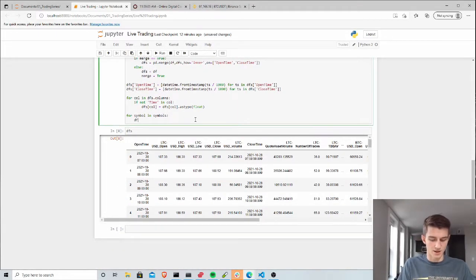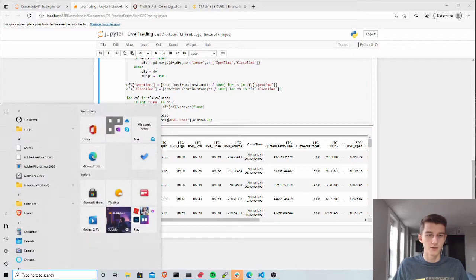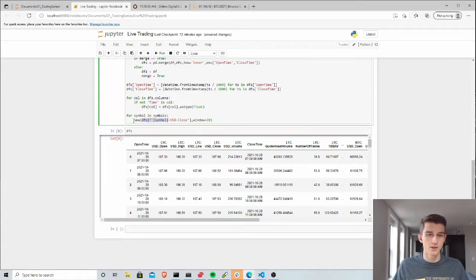So this is our data frame, we're going to pass that symbol, and we want the close price, as that will be the most recent price we have in this data frame. We're going to pass the whole series into SMA, and this also takes a window. I'm going to say window is 20. And we are going to call this a new column, symbol SMA.